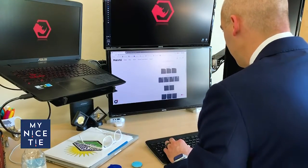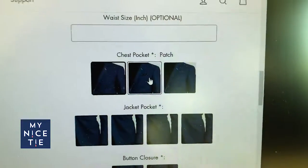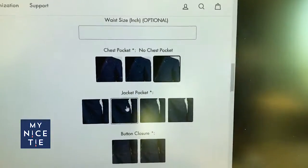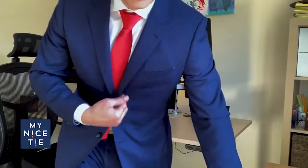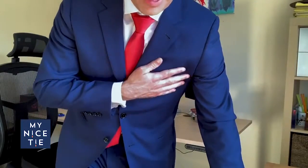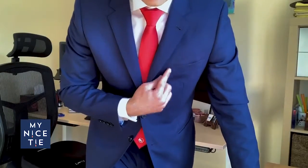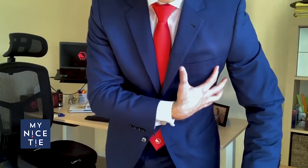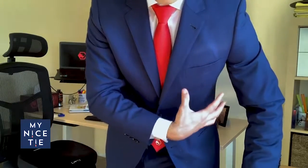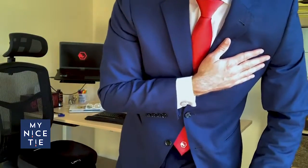My waist size is thirty-two. For the chest pocket, you can see they have three options: the patch, the standard, and no chest pocket. I definitely want what they call the standard — a lot of suits have a pocket right here. On MatchU you can get the standard pocket, or a patch pocket like you'd see a professor wear, or no pocket. I'd like to be able to throw a hanky in there.